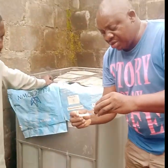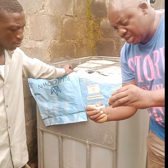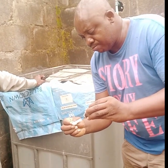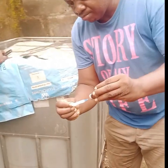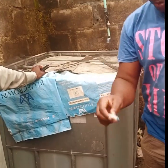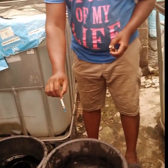So if I take this one now, just press inside like this. So this one is 0.5 mil, to inject this female of 1 kilo. Do you understand?